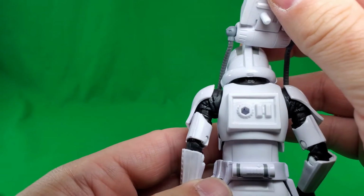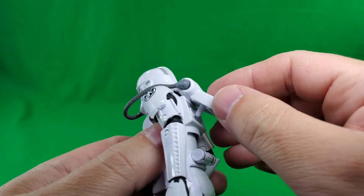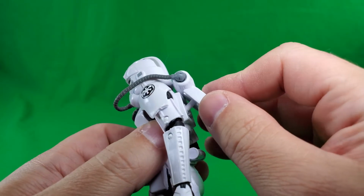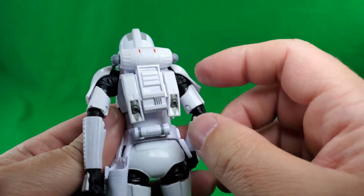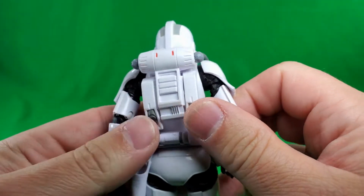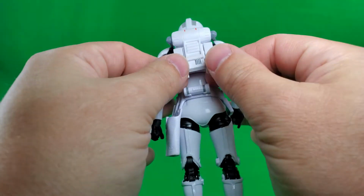But as you can see again, it's pretty much just the basic original Stormtrooper body with a peg hole in the back for the backpack now. And there's the jetpack. So, not bad looking.